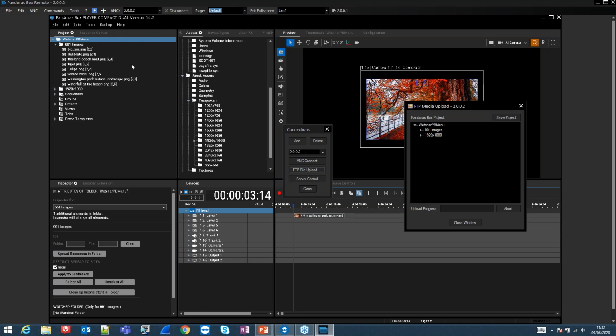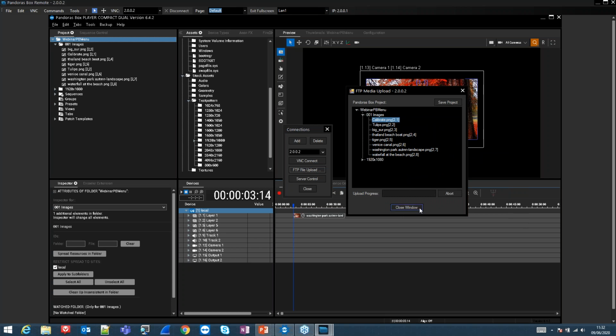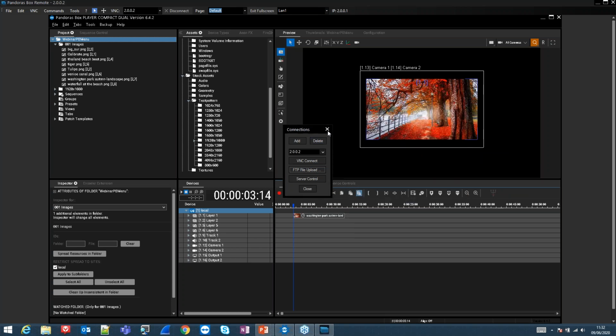Okay, here we are. Now the folder and file ID is set to my images. You can also remove a media or delete the media or refresh the folder structure. Yeah, it's very cool. And close this window.